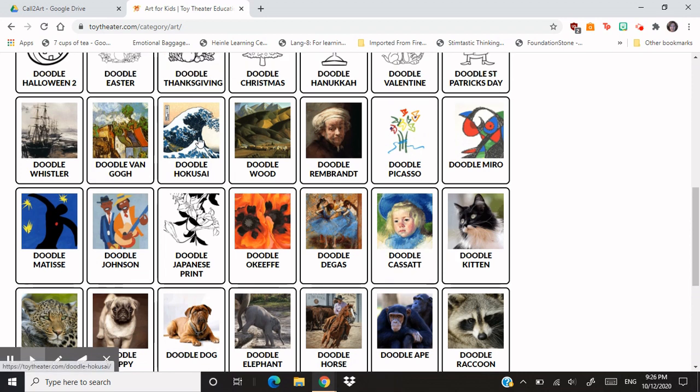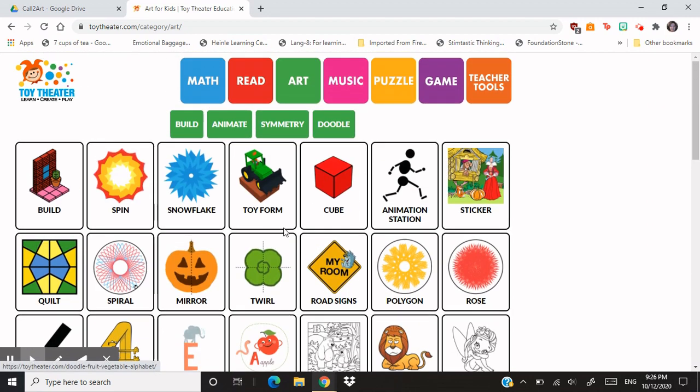Each of these doodles, it basically pulls up different famous paintings from different artists, and it lets the students kind of interact with them. They can circle things, or they can draw on them, or, it's a good way to introduce this artwork, to let them kind of play around with it and see how it speaks to them. So lots of different options.